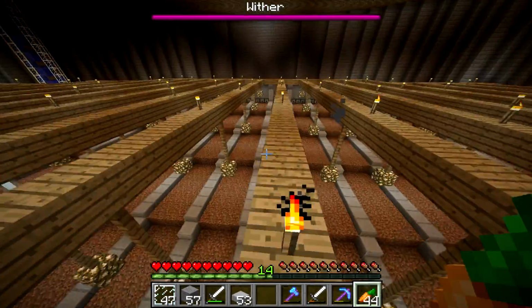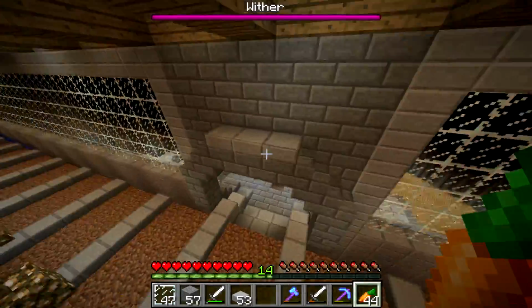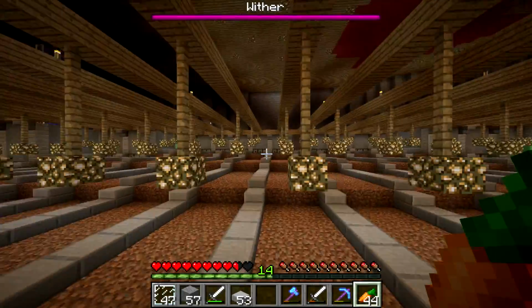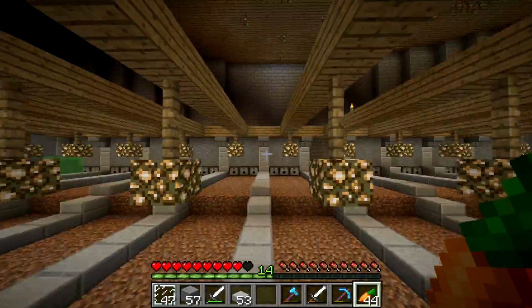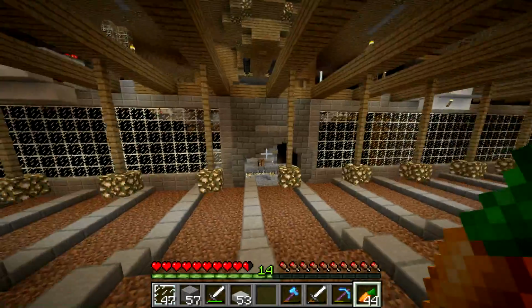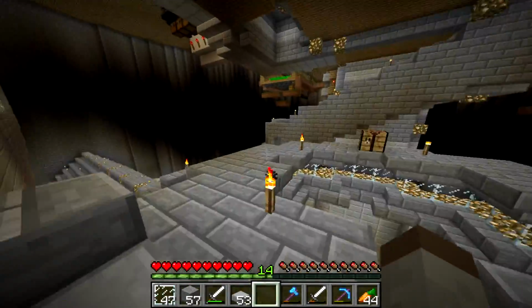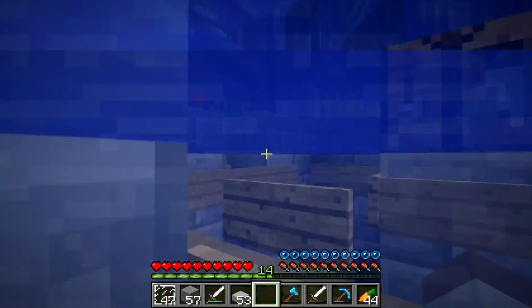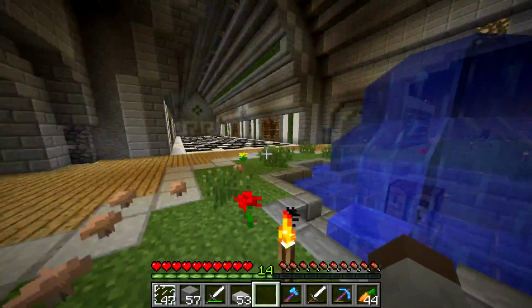Big wheat farm. Main reason for the huge size of the thing is because wheat is great for trading, of course, and we can use it to trade with villagers, so I'd like to build up a big supply. We do have a lot of seeds, so oh Jesus, I've been falling down all the time.